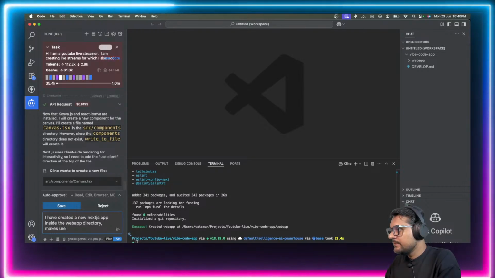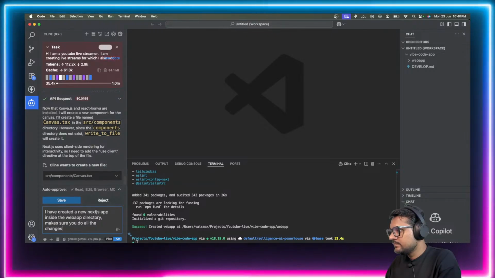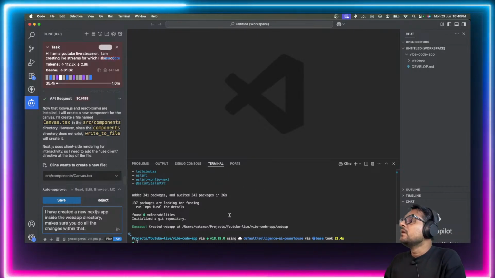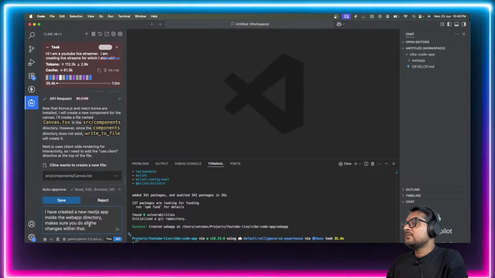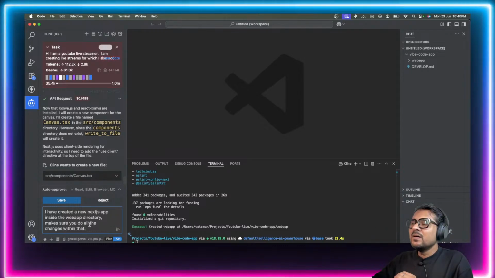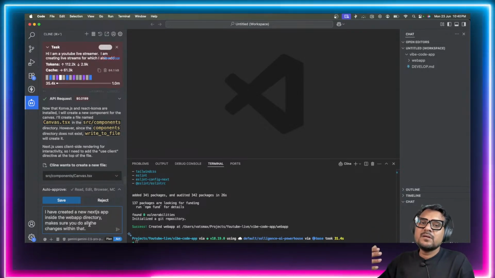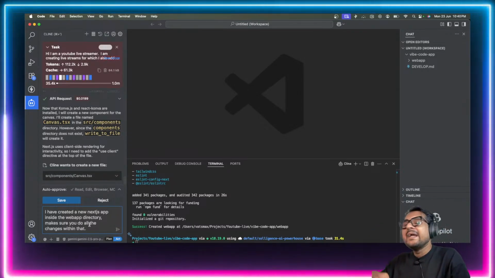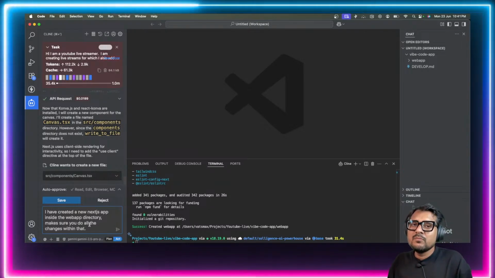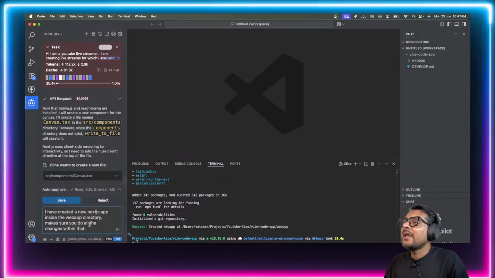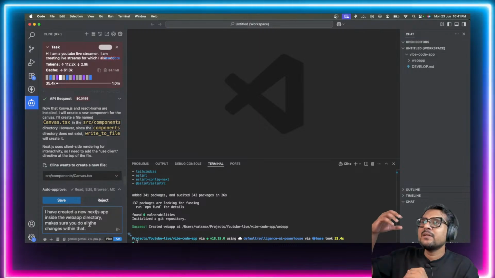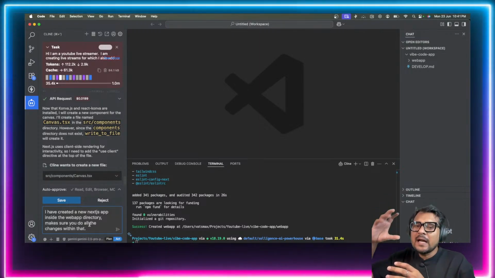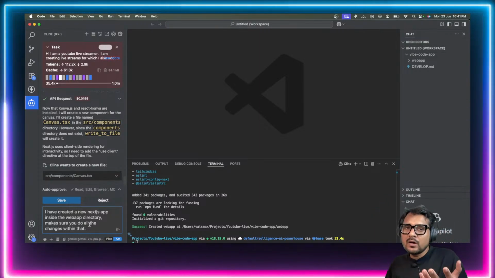Make sure... okay, so basically what I'm telling it is that earlier, when we tried to run the Next.js create command, right, it assumed it had gone through, but it actually failed, and it was thinking that the entire Next.js project is within this vibe code app directory, which it is not, right?